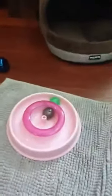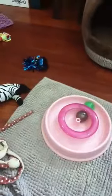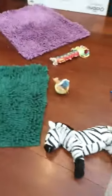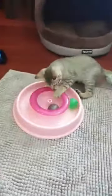Her rescuer is on this live stream, I think, watching, Frances, and you would certainly know that she is the most cuddly girl. You can pick her up, cuddle her into your neck, and she just dips her head and pushes into you. She is just beautiful. I've slept in this room with them, the foster room, a couple of times because I just love sleeping with kittens, and she is just such a cuddle bug.